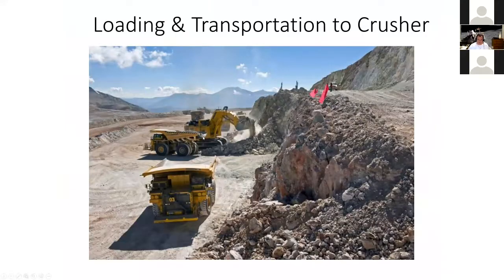Do we need a lot of loading and hauling, right? These vehicles have very interesting wear and mobility issues that you have to deal with. There are plenty of pictures of vehicles like this that have the axle snapped in two, or they tumble off a road or something like that. So it's a very rough environment to work in. But this is kind of what we're going to be doing on the moon. We're going to be mining, maybe not at this scale, but still.